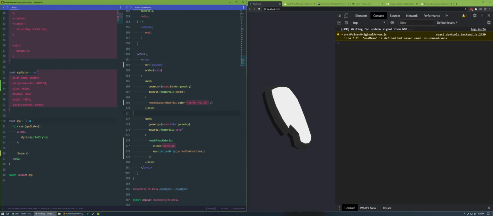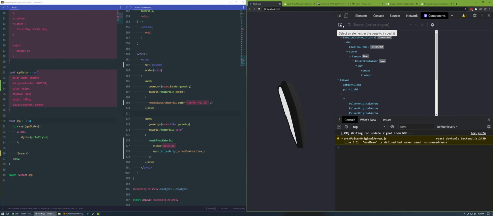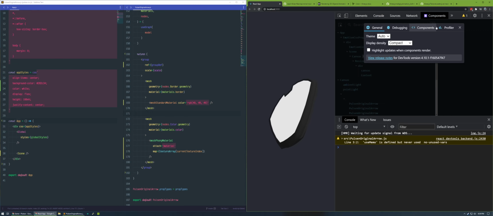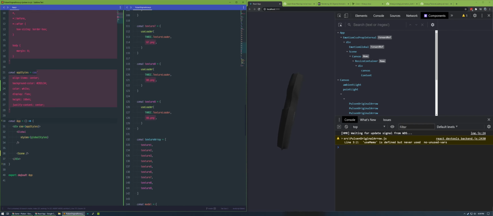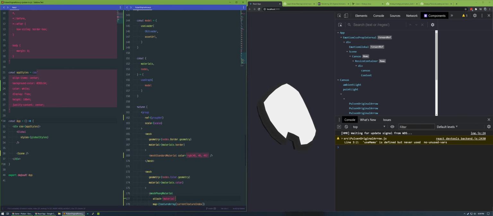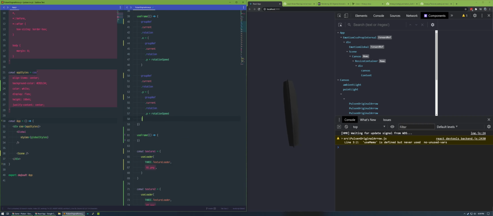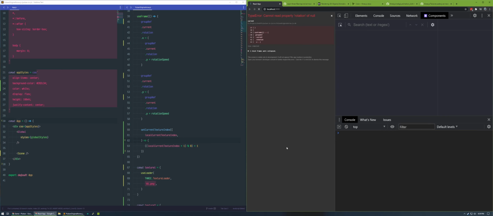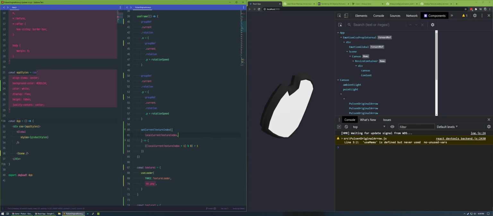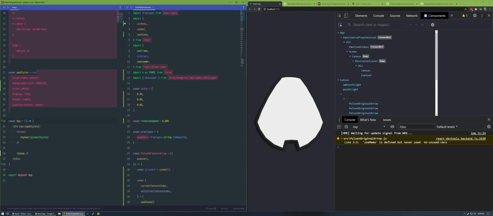I mean, I guarantee you I'm re-rendering this, unless you can only have 1 use frame per component. Okay, can somebody explain to me how this works? No, it's rotating. You can have 2 use frames. Yeah. Use memo was defined but never used. I know that. I got rid of it.